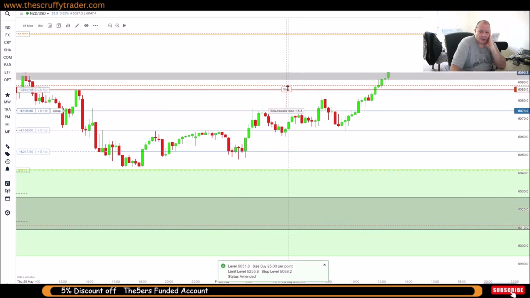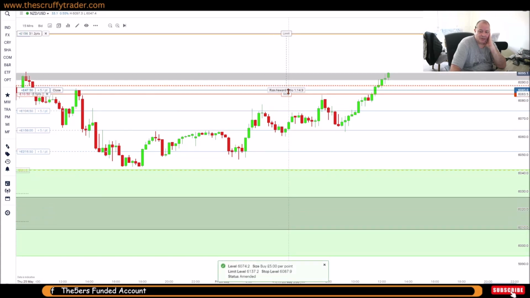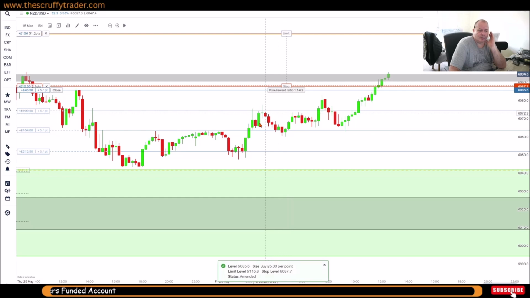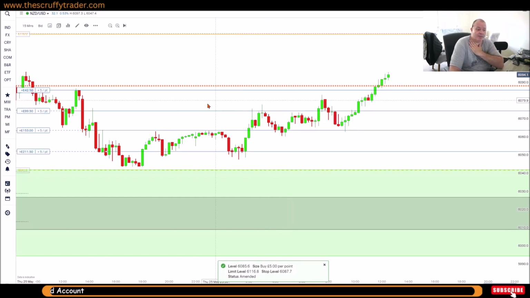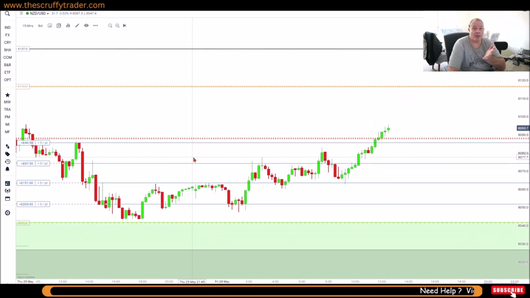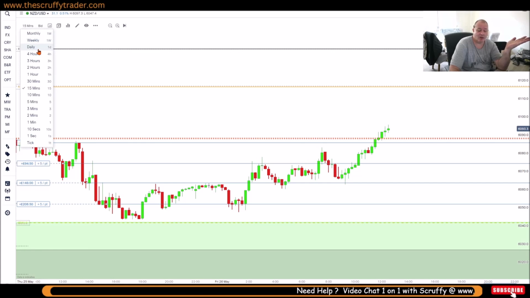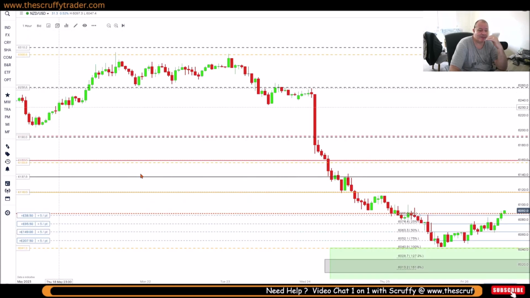So we can see, now these are relatively tight, but it is Friday afternoon, and also the money is in play. So what does that mean? It means we've got a good lot banked and it's now all locked in. So whatever we get now is fantastic. Now the targets are slightly changed. I've staggered them. I'm going to leave them to cash out as and when. If it all cashes out now, it doesn't matter.